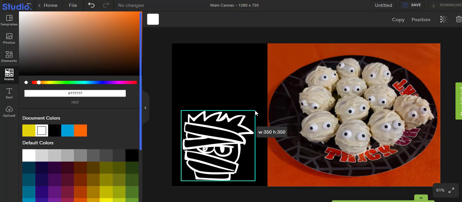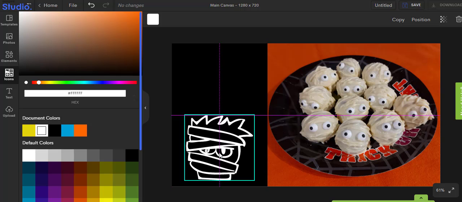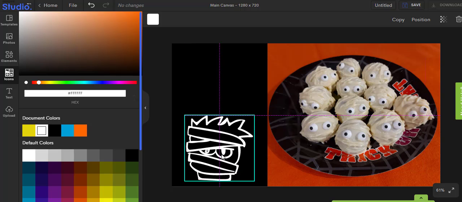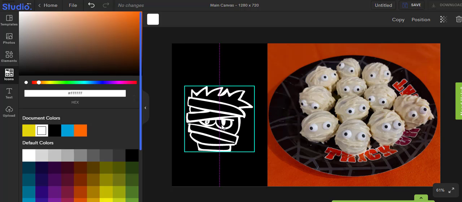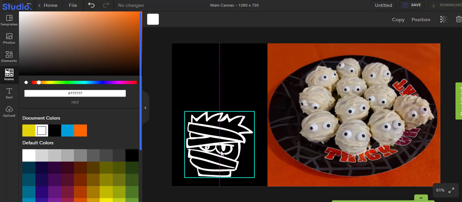And you know what? I'm just going to make it just a touch smaller. Now watch when I move this around. See the purple line right here? Oh, when I click off, it went away. Look, the purple line pops up. That tells me I'm center in the black square, black rectangle. And if I go up this way, there, right there, purple lines cross each other like crosshairs. That's dead center right there.